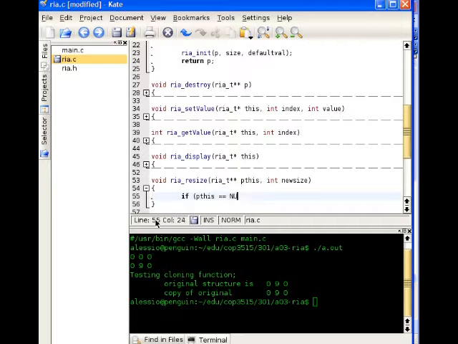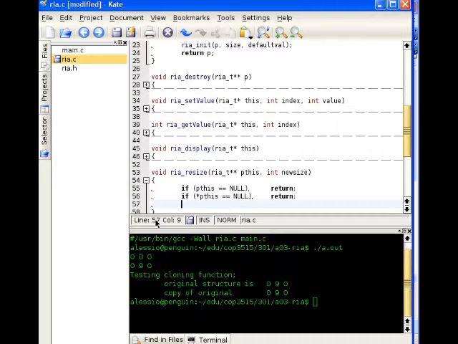If pdes equal null, and this is kind of a reflex. If my pointer is null, I cannot work. Now, pdes, as the name implies, is a pointer on pointer. So if star pdes is null, well, I'm not going to work ever. Nothing I can do if you give me the address of a pointer on a raya structure which doesn't point to anything. So I get rid of the obvious.